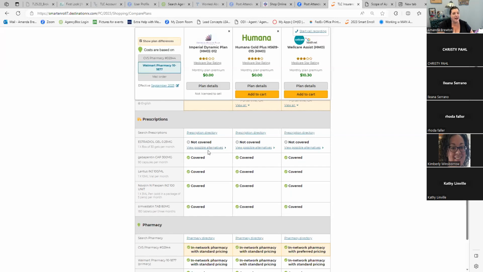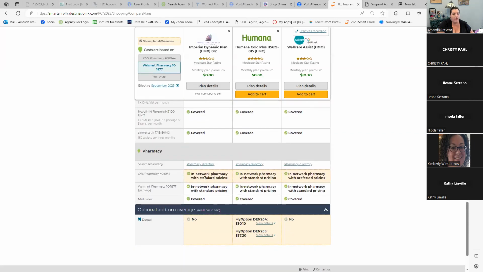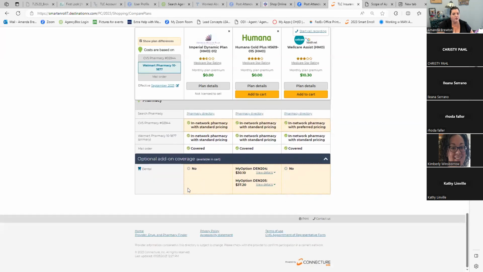You can only use it as a suggestion as to a cost alternative, right? It tells you whether or not their pharmacies are in network, and it also tells you if they have the ability of buying additional dental or not, or the OSBs, the optional supplemental benefits. That is what this is. This is not the stuff that is built into the plan.